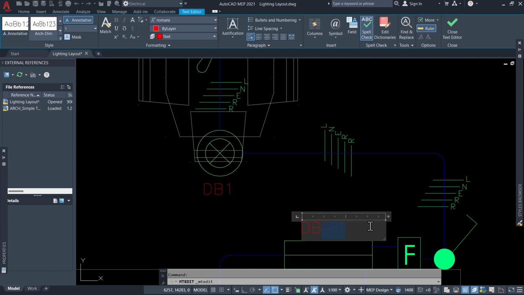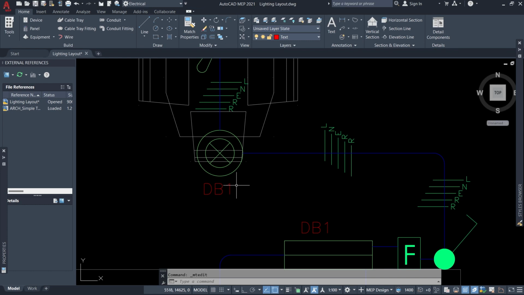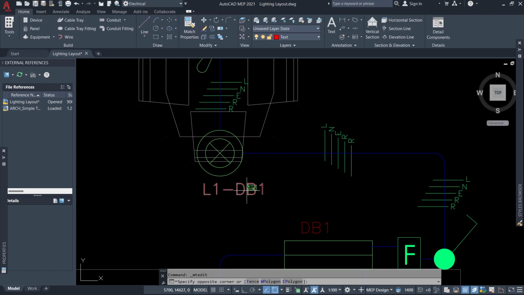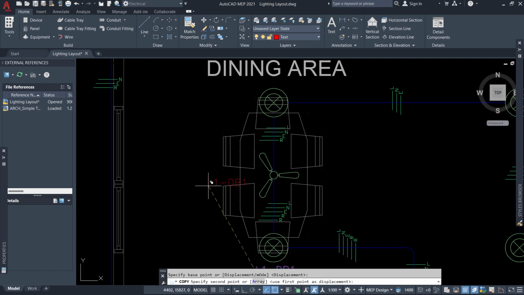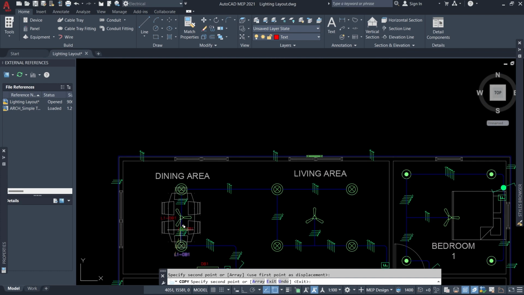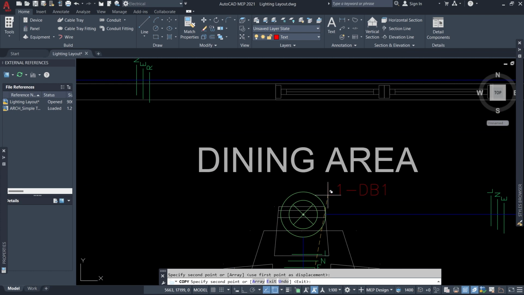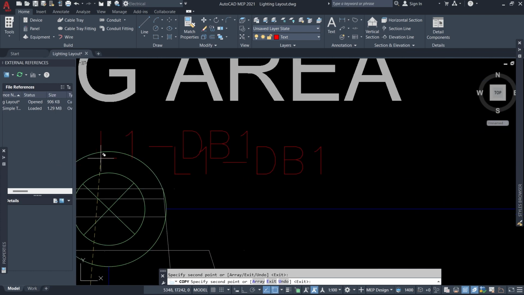Okay. Yes. So this label will be L1 on label 1. So I'm trying to label all the items or all the devices that are found on the L1 circuit.